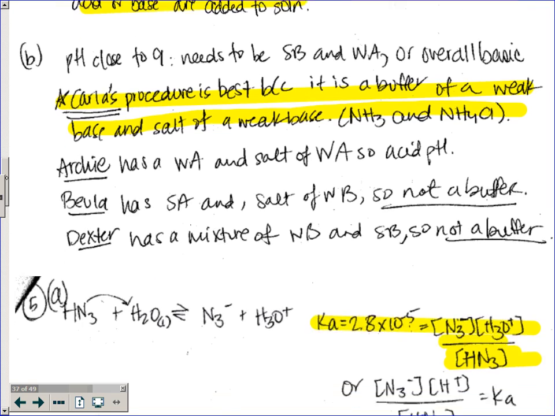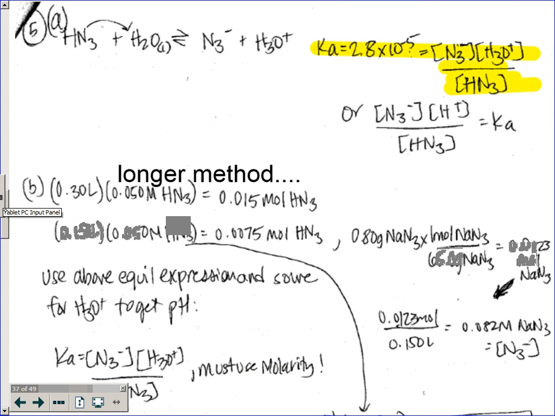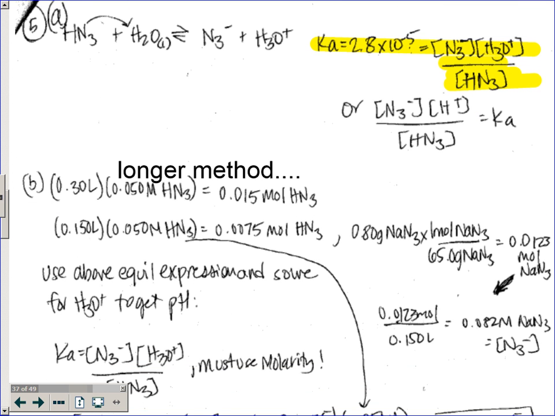Carla 1, we talked about that. So in 5, this is actually where more folks had some questions. You had just to set up your K expression. So this is a weird acid, but the acid has an H in the front, donates to make azide and hydronium. So when you set this up, this Ka is equal to your products over your reactants. And after that, it gave you some initial values of volume and molarity, and it said to find hydroxide. Is that this one?